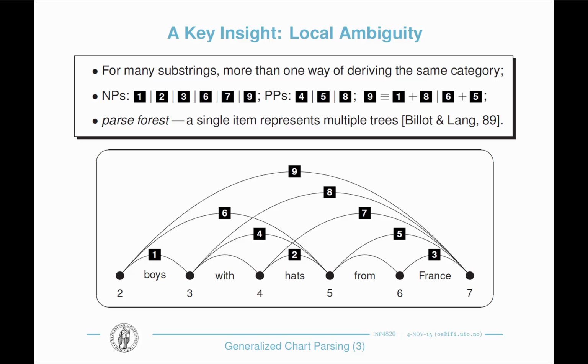And this representation is what we call a parse forest because it represents multiple trees. And putting just one NP edge number 9 here, even though there are two ways of computing that edge by a combination of 1 plus 8 or 6 plus 5, so in each case one NP followed by one PP, putting just one entry there means here we break the combinatorics. That's where we stop the cross multiplication of ambiguity that gives us the exponential growth. So that's a key technique to making parsing with ambiguous context-free grammars, or parsing ambiguous languages using context-free grammars, tractable.